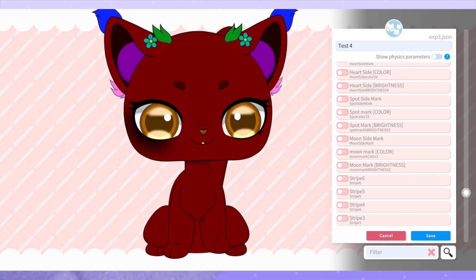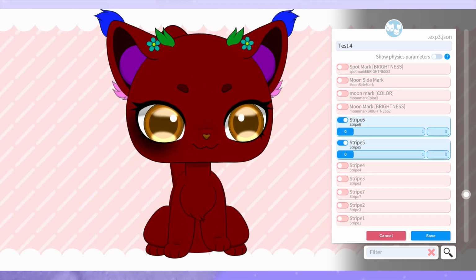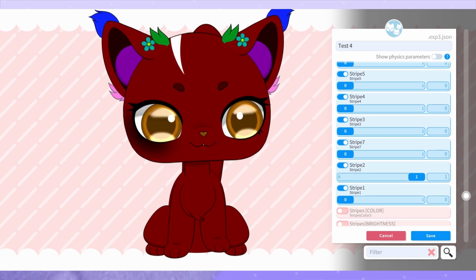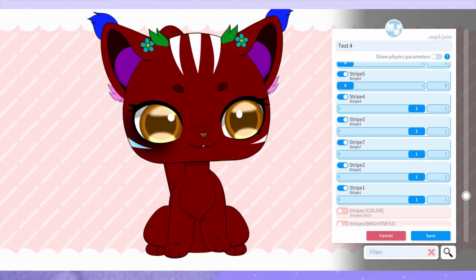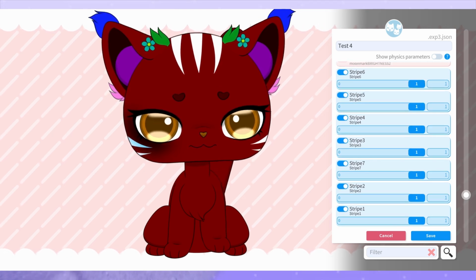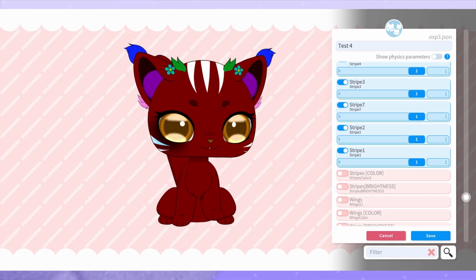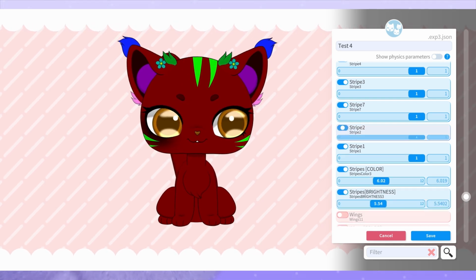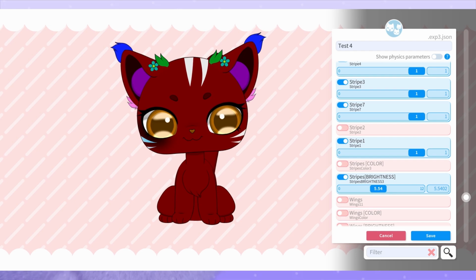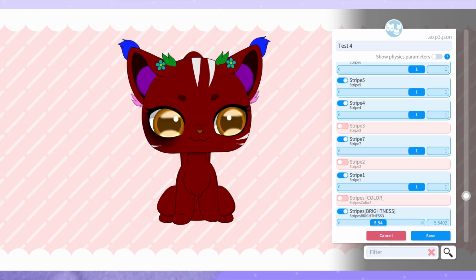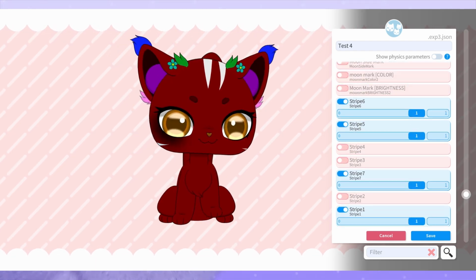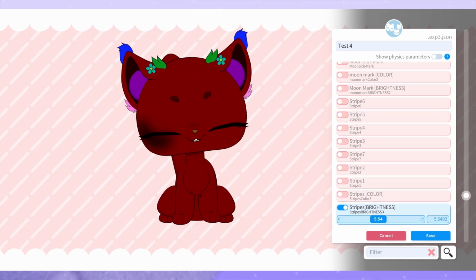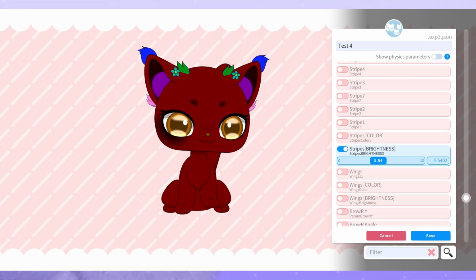Okay, so these ones, I went ahead and did different ones. So we got all the stripes, you can turn them all on. Just go all the way. Now here we select the color. And with the brightness, you have the option just to do that if you want to do that. I saved you the trouble of that. Otherwise you could do the same thing basically when it comes to the art mesh.